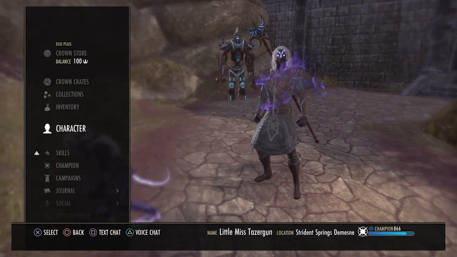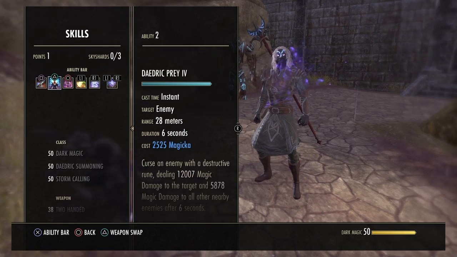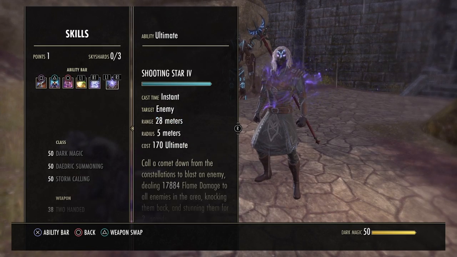So now I'll do the skills. On my front bar it is Shock Reach, Daedric Prey, Summon Volatile Familiar, Elemental Drain, which is just for self buff test purposes. You don't need this if you have someone dedicated to put Elemental Drain on the boss. In a trial I would put a shield instead of this. I'm also using Bound Aegis, and the front bar ultimate is Shooting Star.